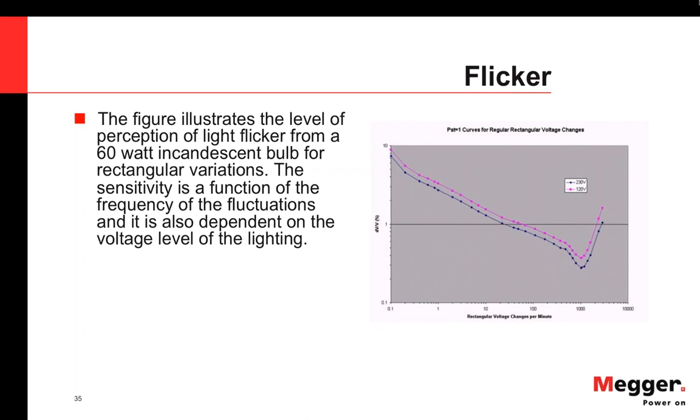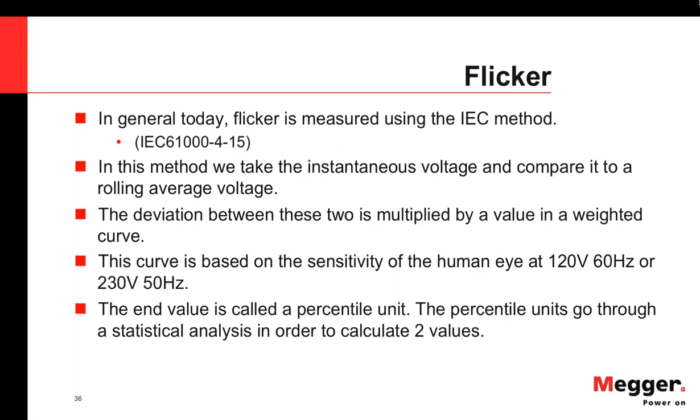As the frequency of the flicker deviates away from 8 hertz, below it or above it, the magnitude of the voltage fluctuation has to increase for it to become noticeable. In fact, when it gets above 30 hertz, it's flickering so quickly we don't see it anymore. Our eyes don't pick it up anymore.